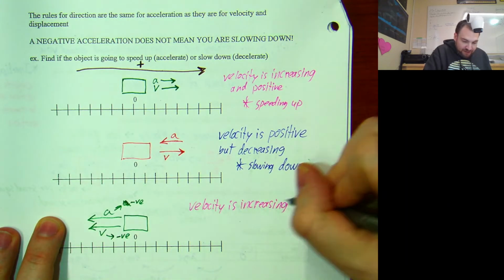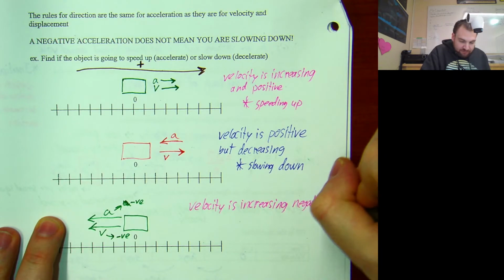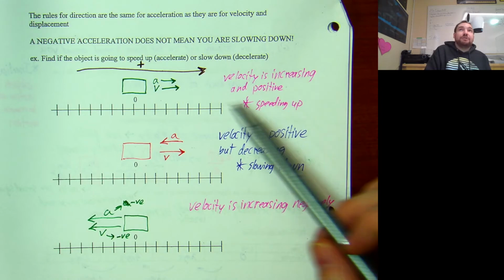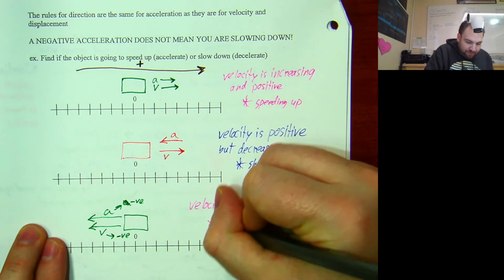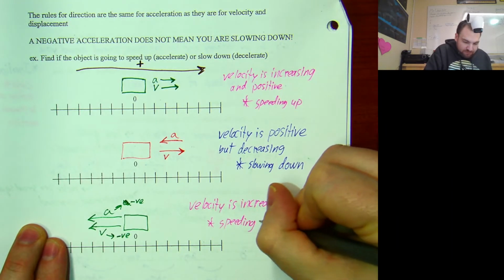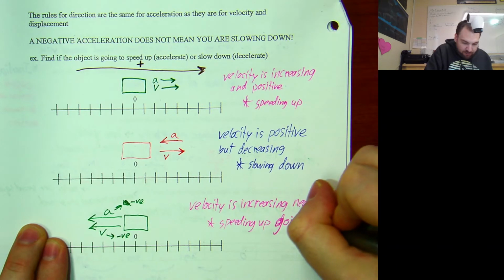Sorry, one sec. I heard the first part you said. So it's increasing negatively. Luis, what was the second half of what you said? Increasing acceleration and velocity just in another way forward. Yeah. So the first one we said the velocity was increasing and positive. Now it's increasing negatively. So what's actually happening here? It's speeding up. Going the other way.